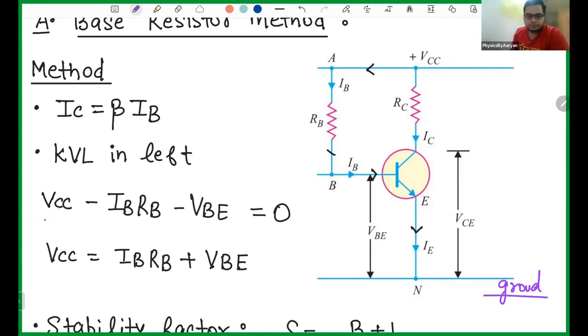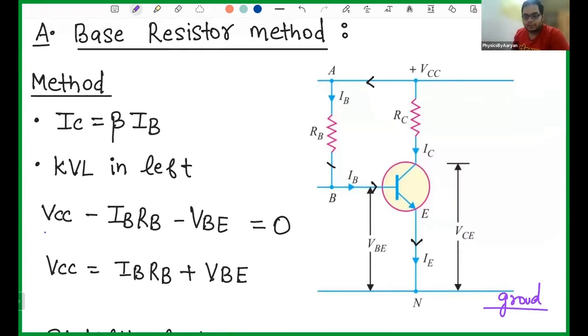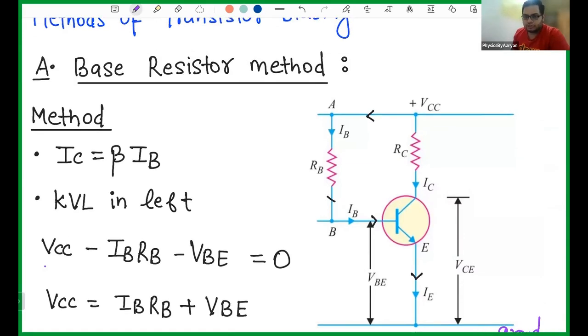Now it's a very good question that why I'm not putting here minus VCC. I should put here minus VCC, but I have put plus VCC. Why is that? Because now I am applying Kirchhoff voltage law in open loop. So let me explain that so that you are well aware about the situation. So what is happening here? I'm starting from here, and I'm writing its potential. Its potential is plus VCC.